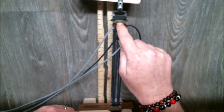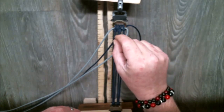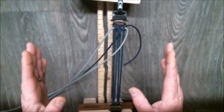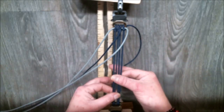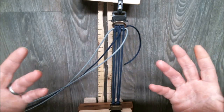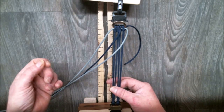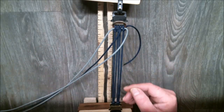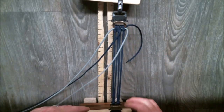I usually try to make the size of the buckle I choose proportionate to the width of the bracelet. Does that make sense? You don't want to have a big wide buckle on a real thin bracelet. To me, that doesn't look right. But this bracelet is one that, in my personal preference, you could use either a 15 millimeter, which is 5/8 inch, or a 20 millimeter, which is 3/4 inch, and they would both look good. I'm using a 20 millimeter or 3/4 inch today, and it's brushed brass.